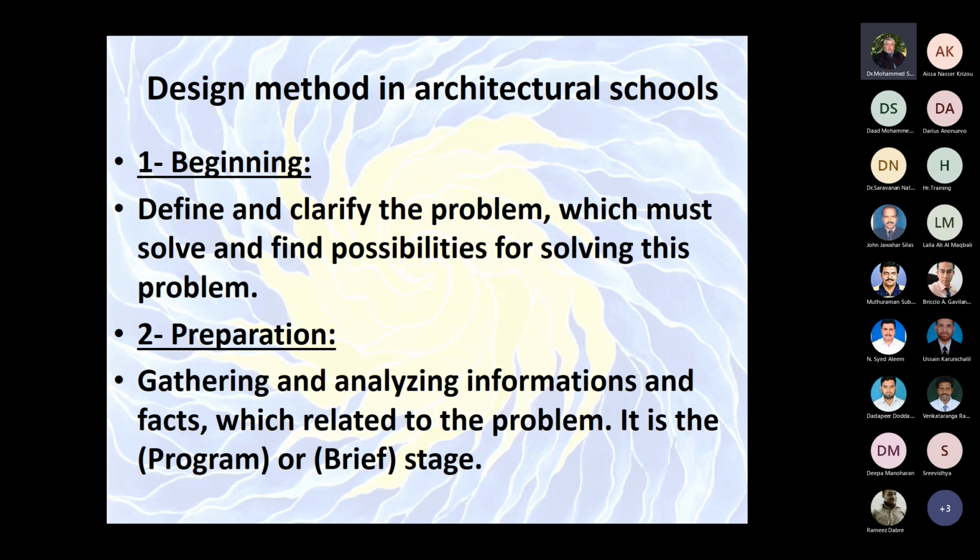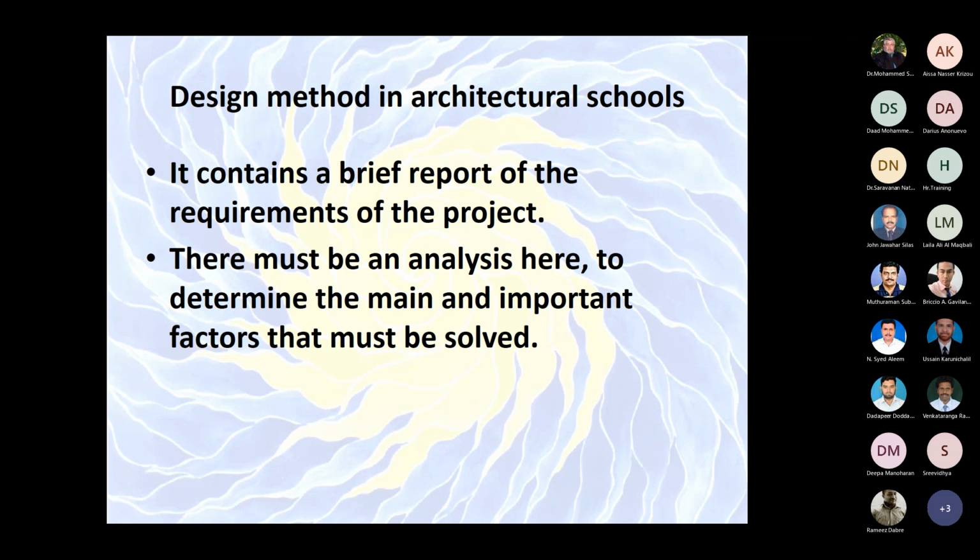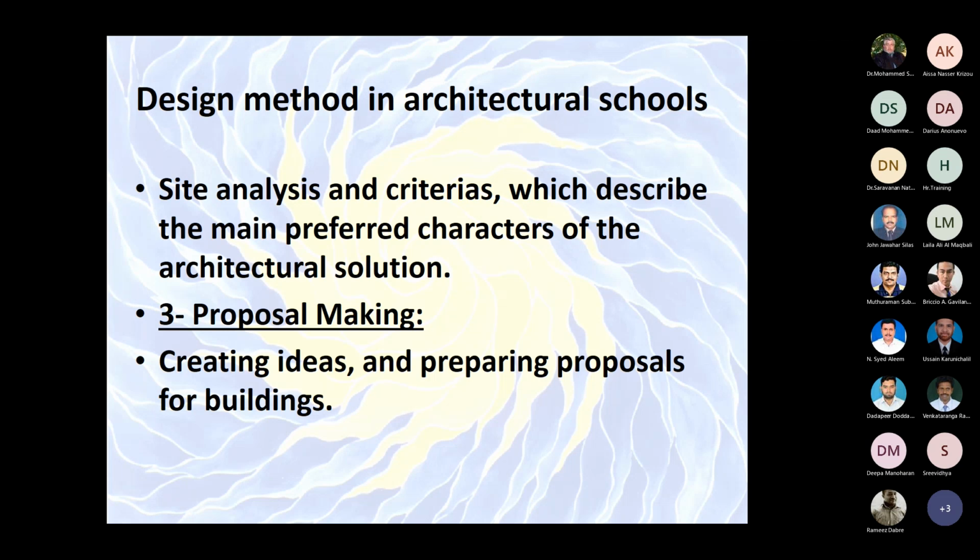The second point, the preparation. At this point, he gathers and analyzes information and facts which are related to the problem. It is the program or the brief stage. It contains a brief report of the requirements of the project. There must be an analysis here to determine the main and important factors that must be solved. Also, site analysis and criteria which describe the main preferred characters of the architectural solution.